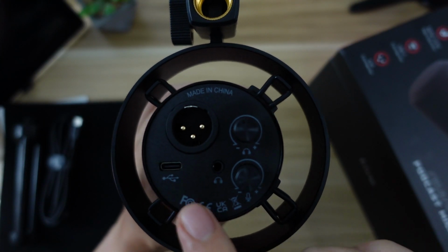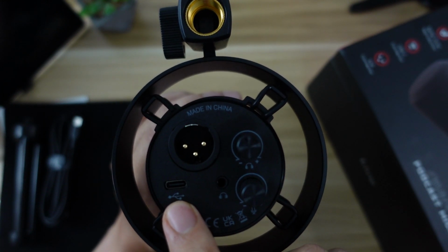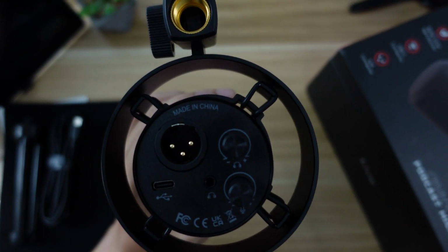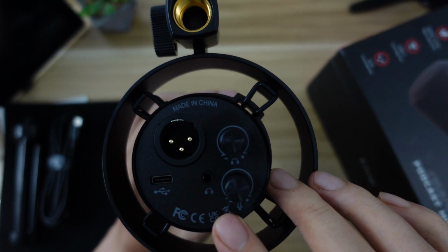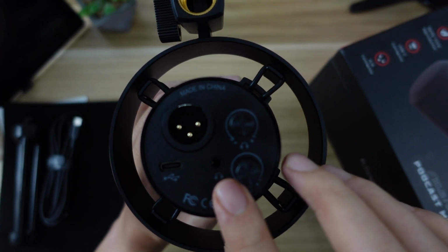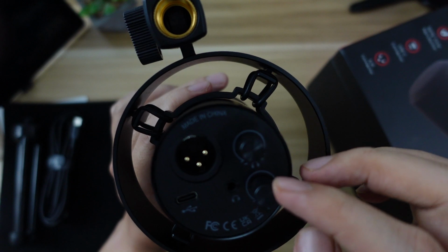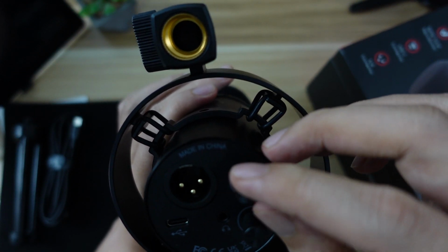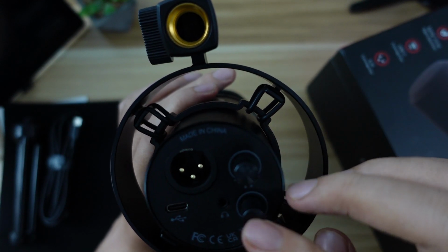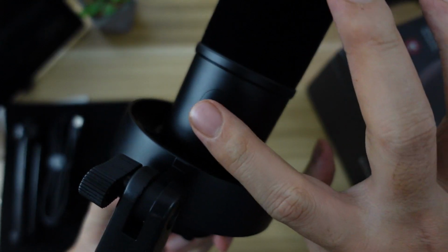So behind here we can see all the ports. We have the USB-C port here, we have the XLR ports, and also we have a headset jack where you can jack in your headset for live real-time monitoring. And then we have two rotary controls here. One is for gain and this one is for headset volume. And this is the capacitive touch mute button.